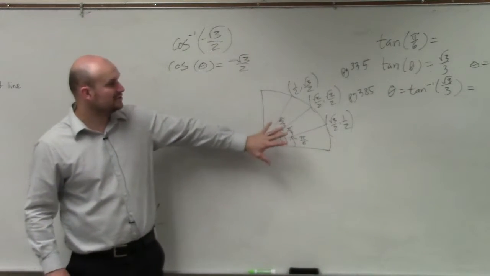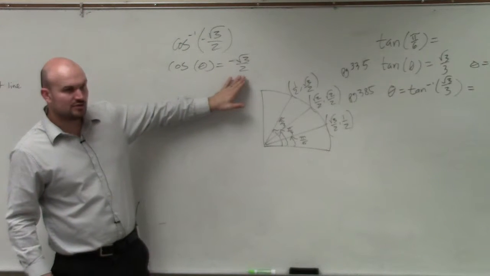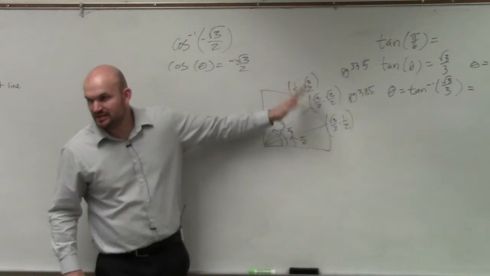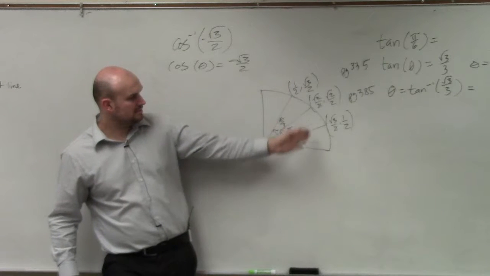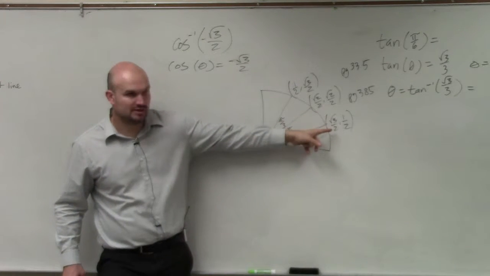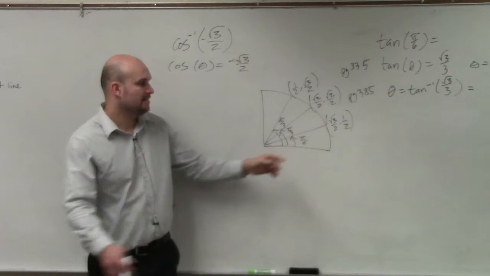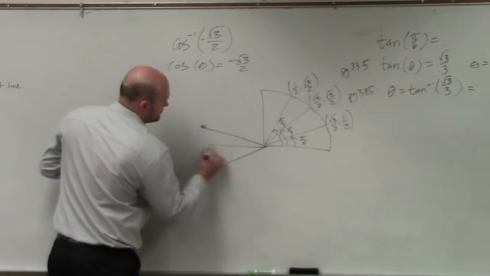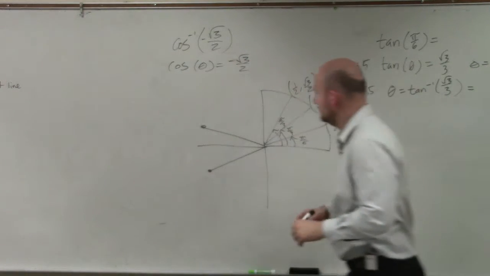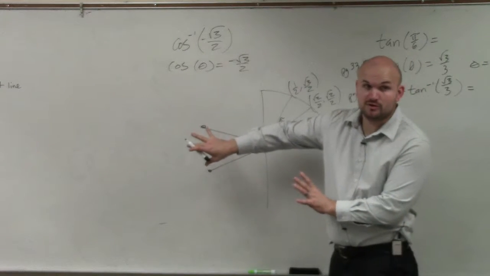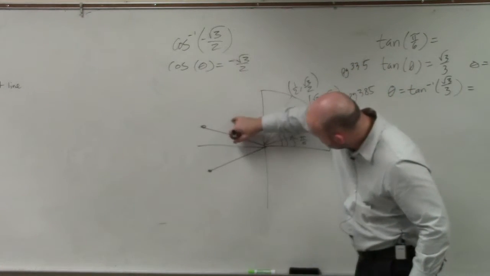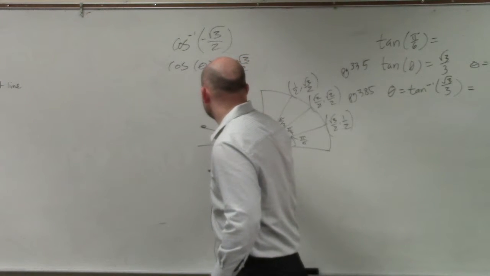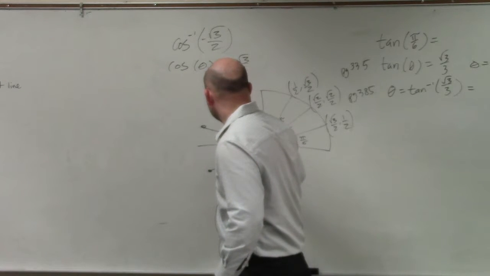Let's deal with our angles first. Which angle gives us square root of 3 over 2 as the x-coordinate? Which angle in the first quadrant gives us square root of 3 over 2? Pi over 6. Do you guys see that? Pi over 6, x-coordinate square root of 3 over 2. But we need a negative value, so it has to be in the second or third quadrant — it's the reflection. The reference angle is also pi over 6.